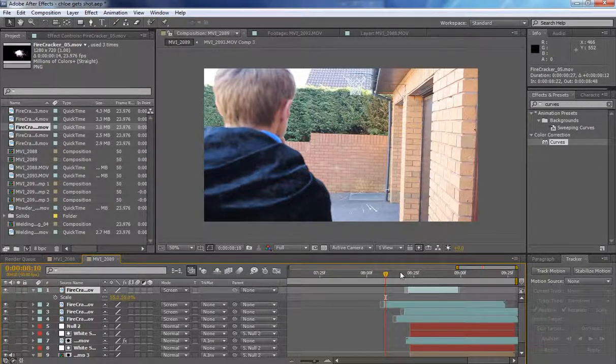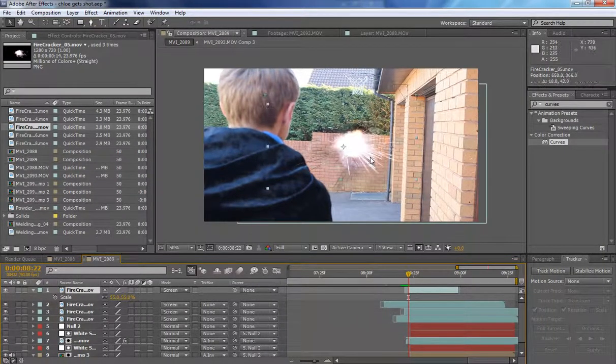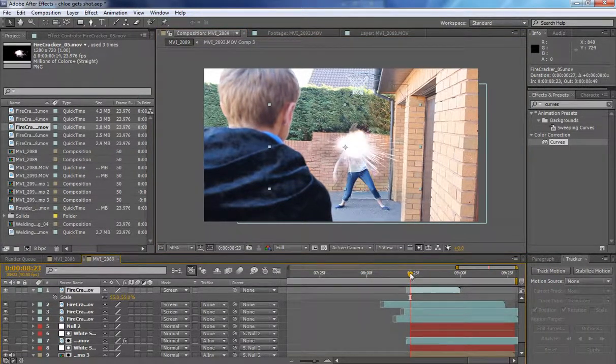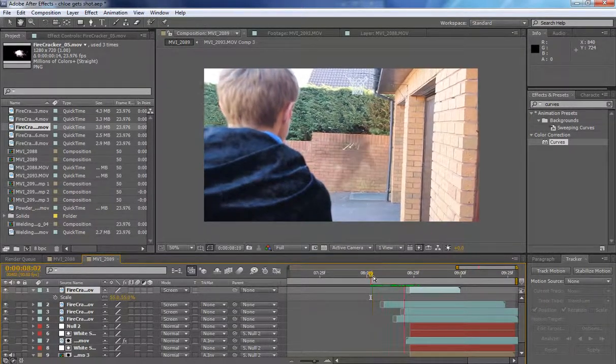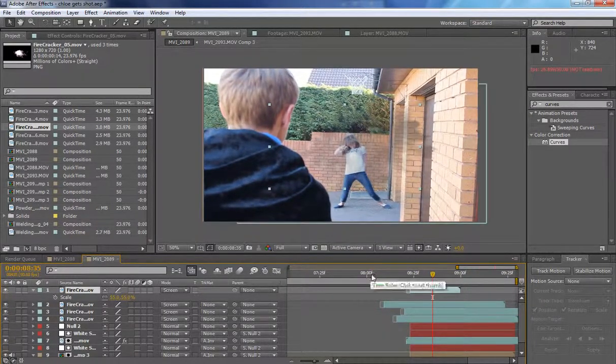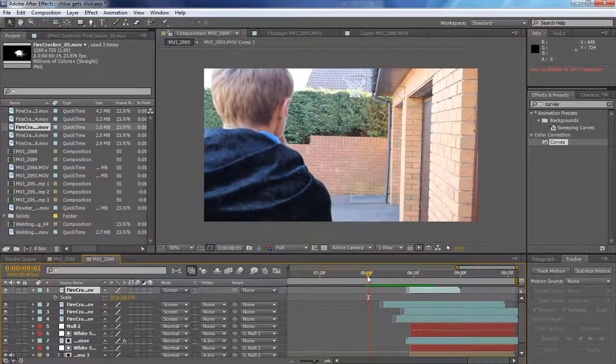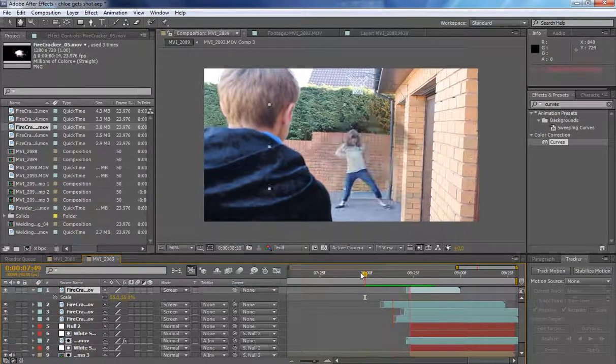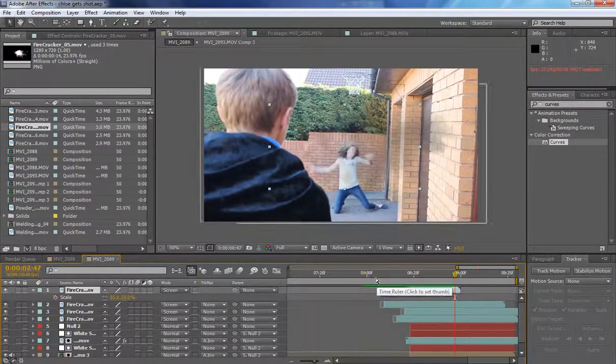Right at the start, or I could have it just as she puffs in. So it's like, bang, puff, she's there. Or I could do it just as she puffs in, and that takes your eye away from the bad background. So it's like bang, bang, bang, then she's in.